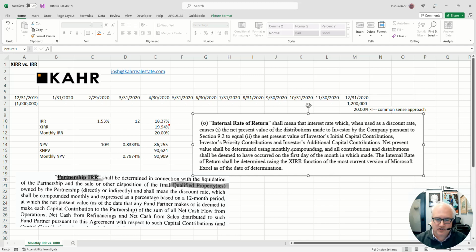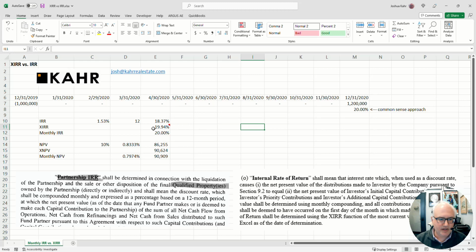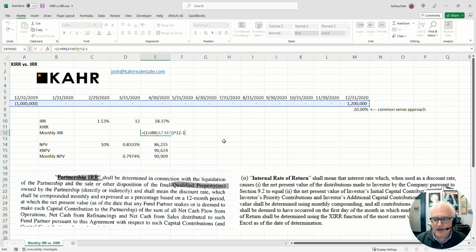To make a long story short, when someone asks me which method to use, if it's not already written out, then I personally would just do monthly and call it a day, because worrying about getting paid on the first versus the fifth seems ridiculous, especially because then you get into really stupid conversations like, when did I mail you the check? When did you deposit the check? When did the check clear? Is the wire transfer when you got the wire, or when I initiated the wire? And what if it's over a holiday? I don't want to have those conversations with people. I think it's easier to just do monthly.